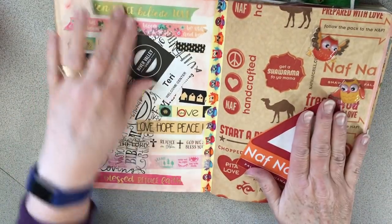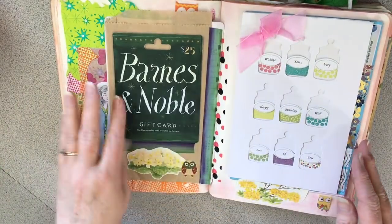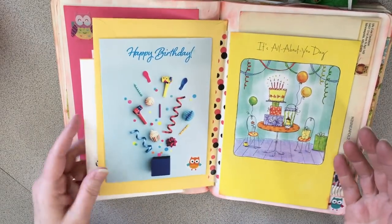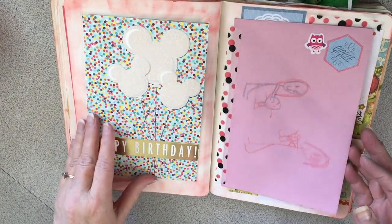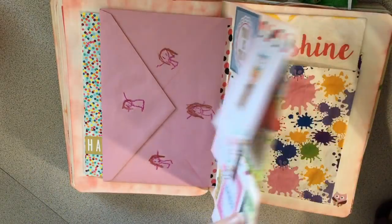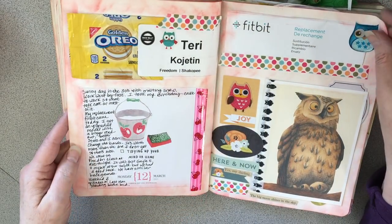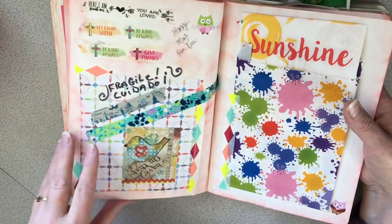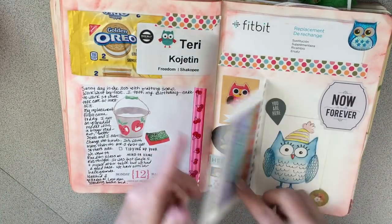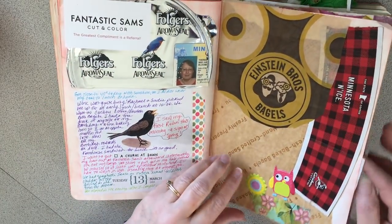Lots of journaling, more birthday celebrating, church of course. I just kept doing it — look at the tip-ins, all kinds of stuff — lots of fun, lots of birthday things here. Some more, and I did a whole bunch of tip-ins and put pretty things underneath them. I was gonna write and I never did. More birthday and here's the 11th. Sunday, Monday — I love this card; this was a fun page too.